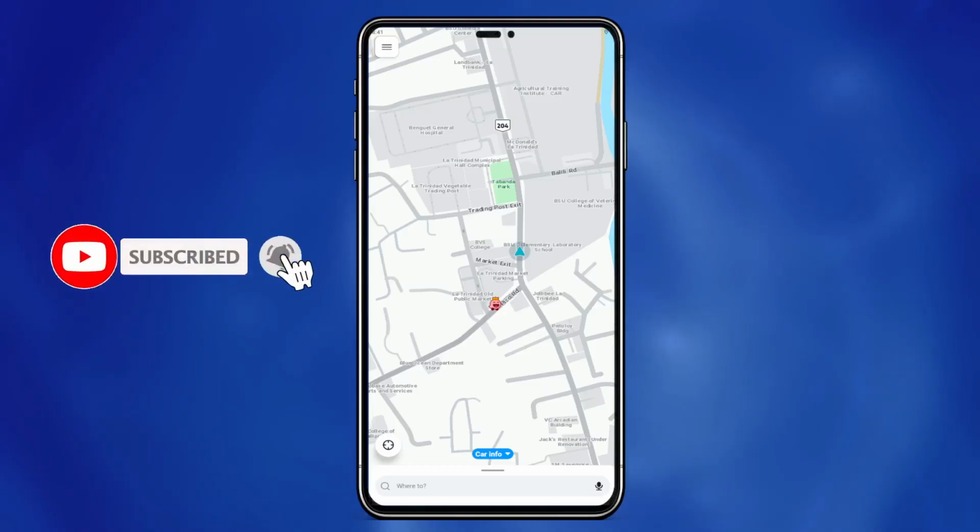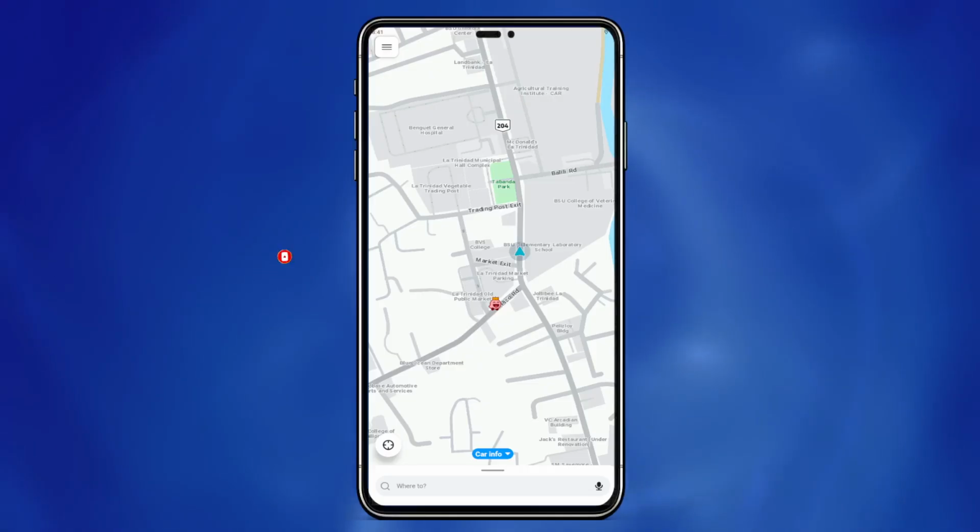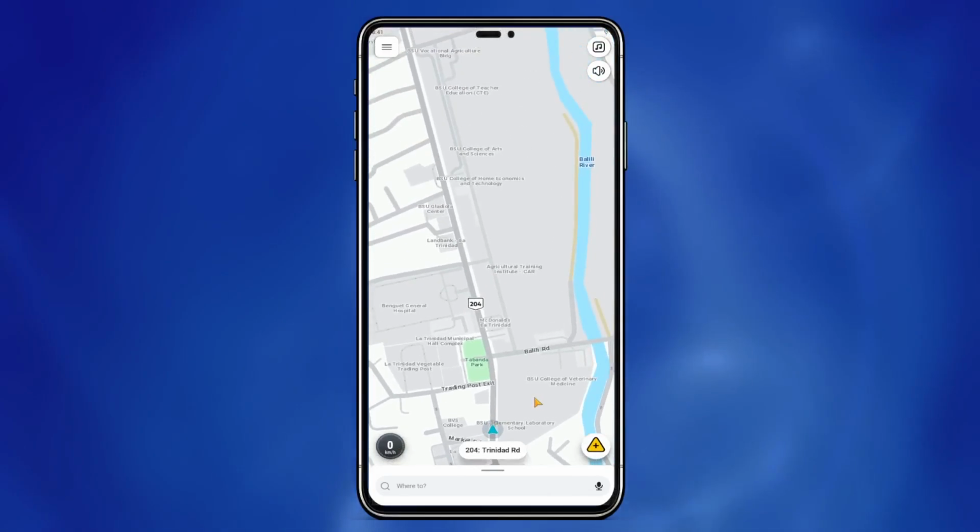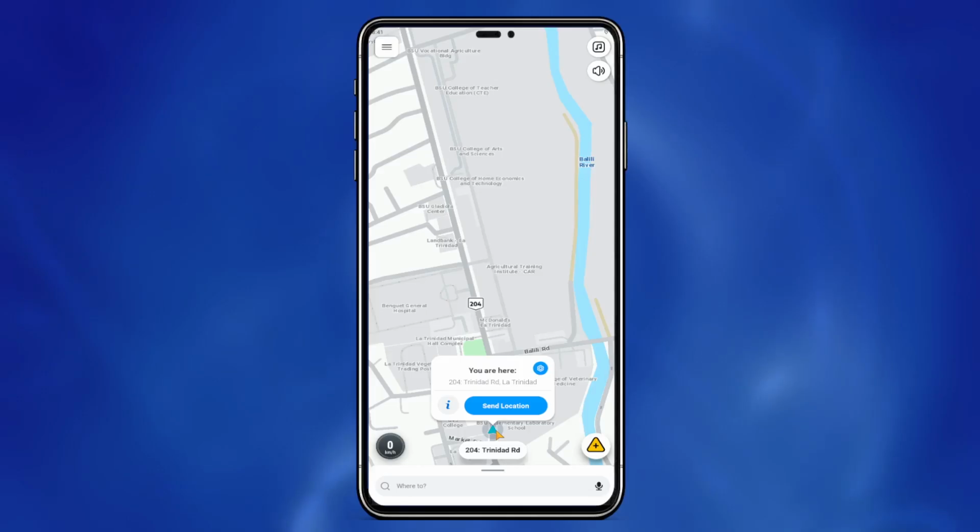First, if you want to save your current location, click the circle icon on the left side of your screen. This icon represents your current position and gives you quick access to location-specific options. Once you tap it, you'll see an arrow indicating your exact current location on the map. Go ahead and click on that arrow to open up more details about where you are right now.